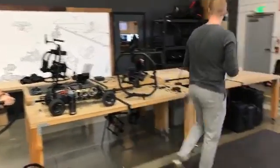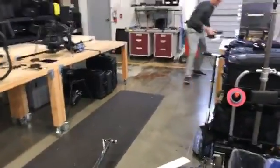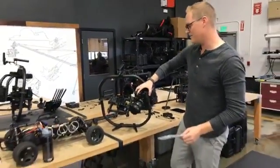We have an Alexa Mini right here that I'd love to be able to put on a Mobi Pro and then wiggle the mimic and have it be like, ooh, I'm so cool, I can do all the things.